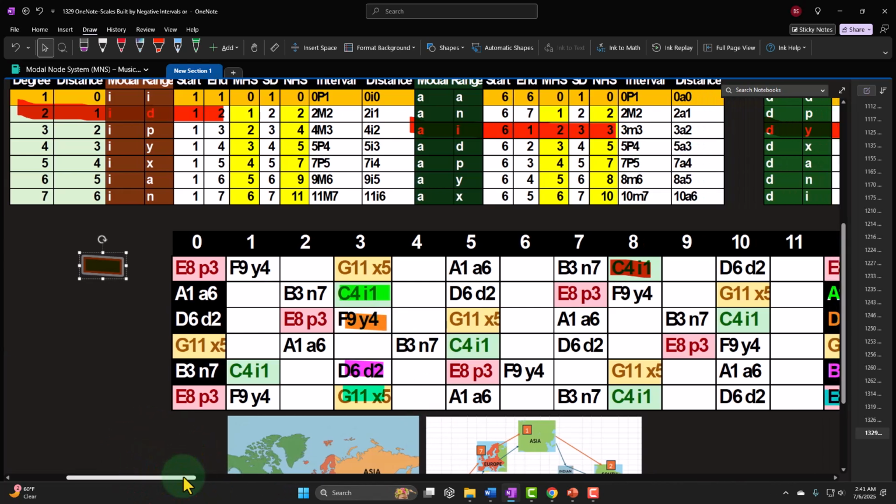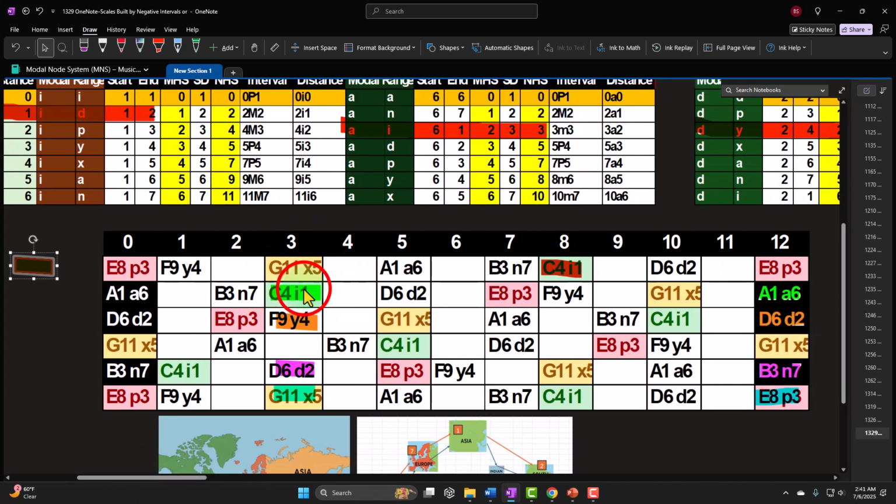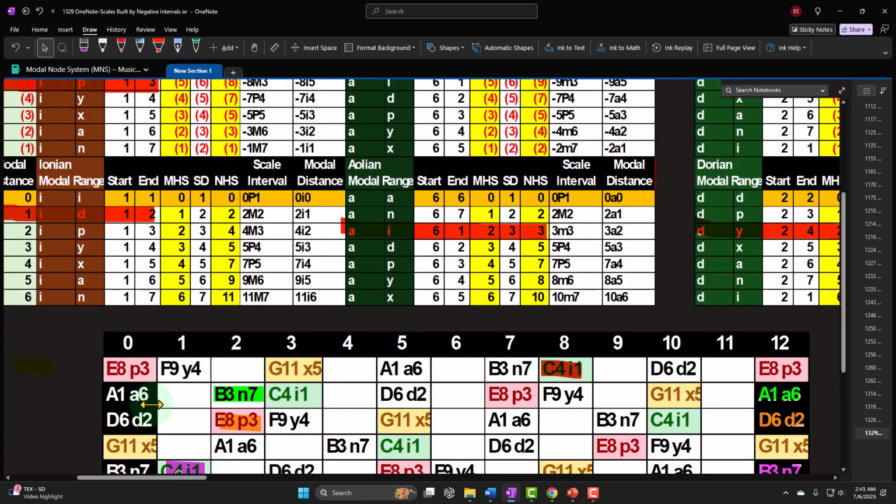Okay, so then let's say we're going to go back from the Aeolian. We're going to go back another one, so we'll go back to here. That's going to be 1, 2, 3, 4, 5, 6 back. And then we're going to go back from the Dorian, that would be back to here, 1, 2, 3, 4, 5, 6 back. From the Locrian to here, 1, 2, 3, 4, 5, 6 back. And from the Phrygian back to here, 1, 2, 3, 4, 5, 6 back.